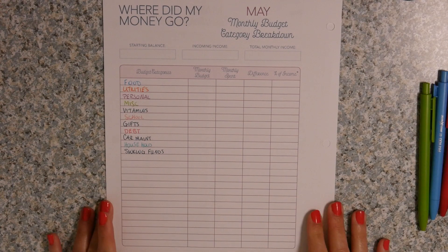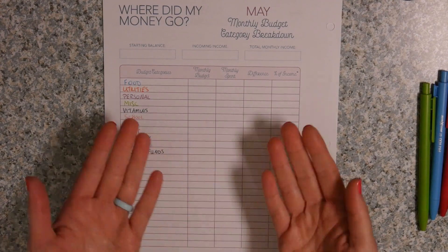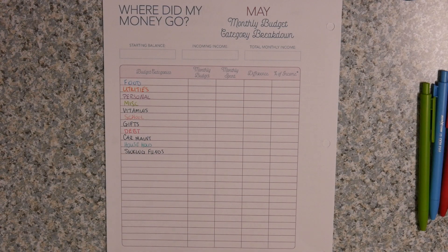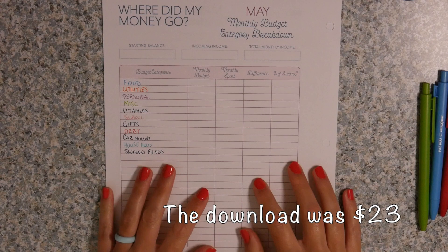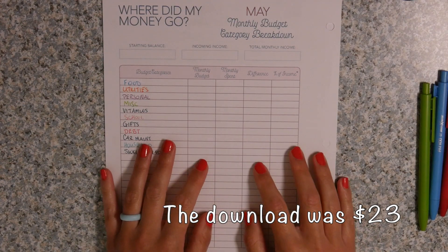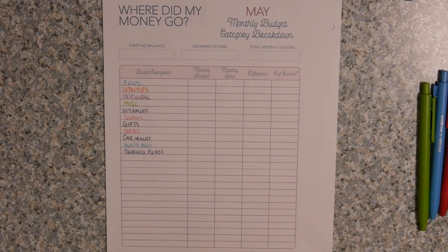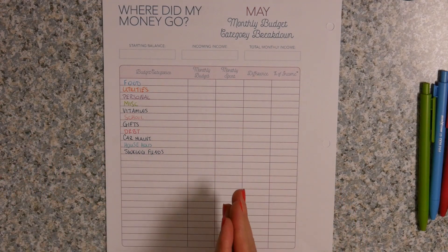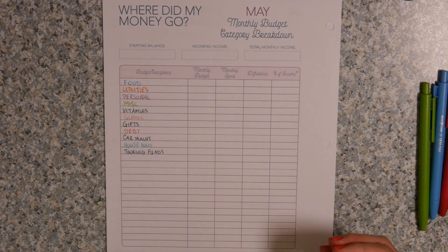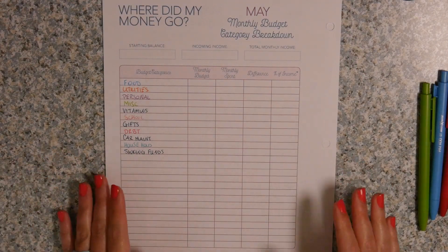This is the newer edition so I did make a second purchase. The first time I ordered the actual physical copy, but the second time I did the download file so I could print it off as needed. Had I thought about it the first time I would have done that, but anyway — after I purchased this is when I actually started doing my own budget sheets, doing things a little bit similar but a little bit different, just working it around my budget style.